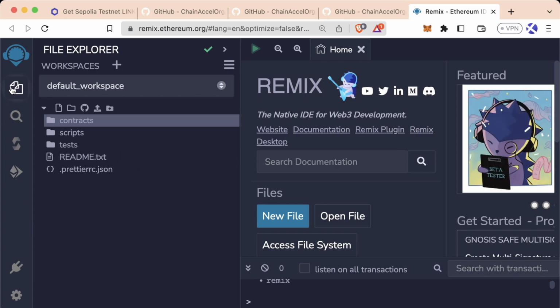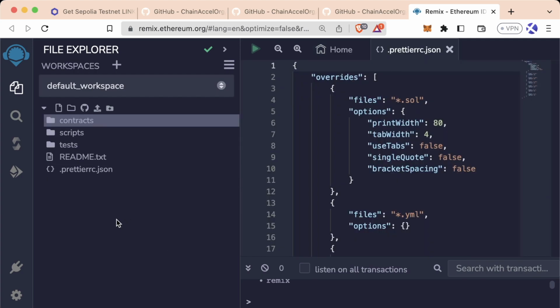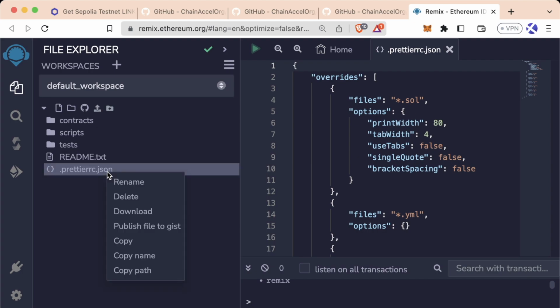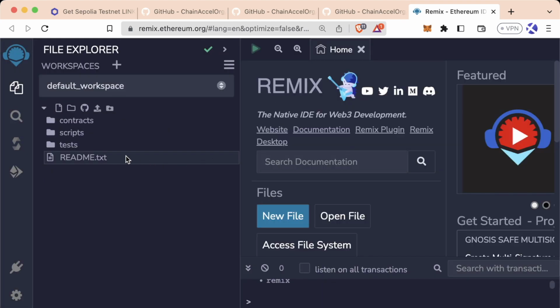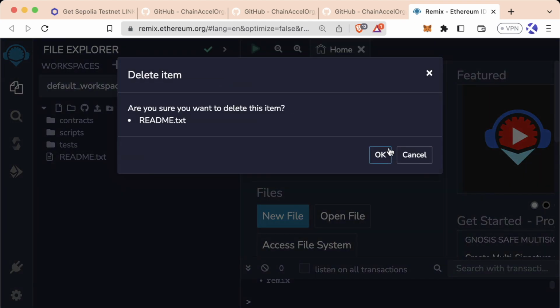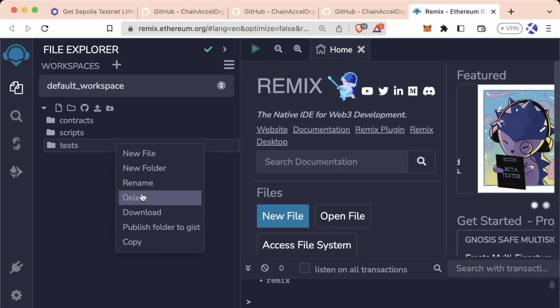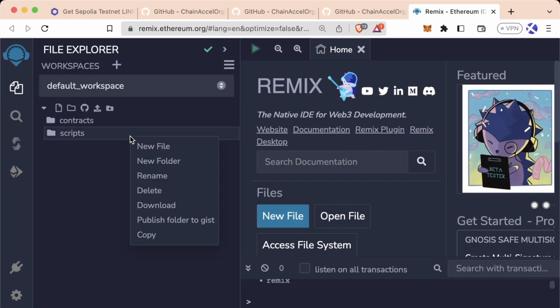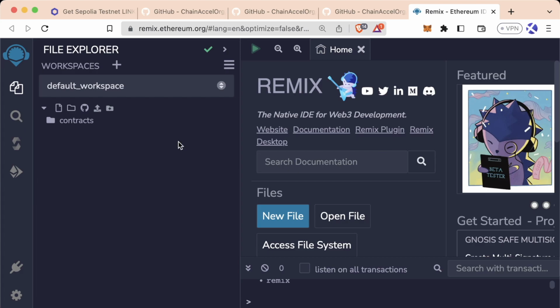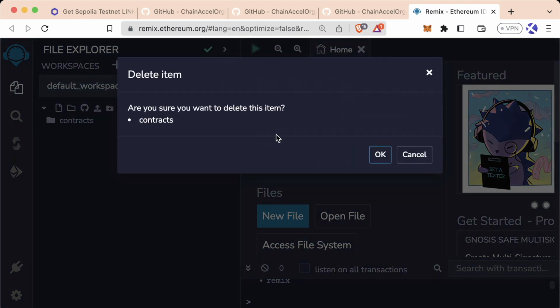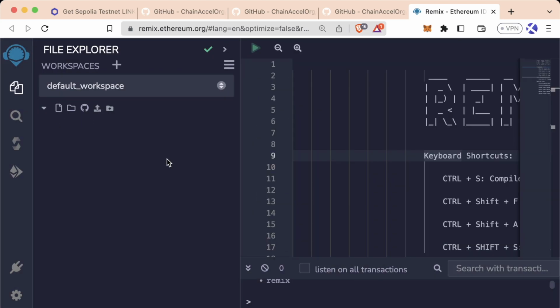If we bring our mouse up to the top, this little file explorer is where we're going to have all of our files and where we're going to write our Solidity or our smart contract code. If you want, you can leave all these folders in here, but I'm actually going to go ahead and delete everything so that there's less for me to work with or deal with. So I'm just going to go ahead and right click and delete everything in here, just so I can start completely from scratch. Again, if you want to leave all of these in here, feel free to do so. It doesn't matter. I just think it's cluttering up my mental space a little bit. Now we have a blank Remix project.